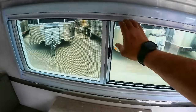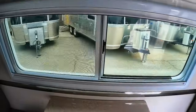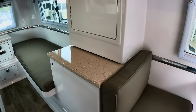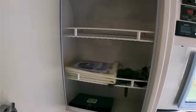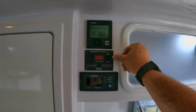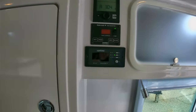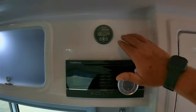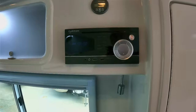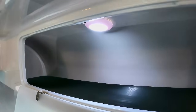Got nice windows all around. I like how they do the windows — you've got blackout, or you can do the screen, or you can do neither. There's also a bug screen of course. Going down this side of the unit — nice big storage in here with all the goodies you get when you buy an Oliver trailer. Here's your tank monitor, your Truma system right here, and this looks like your solar system. You've got your battery monitor and solar monitor going on right here, and a Furion radio. Just giving you a little tour — if you get serious, all this stuff is linked down below. I'll link Southland's site and Oliver's site.